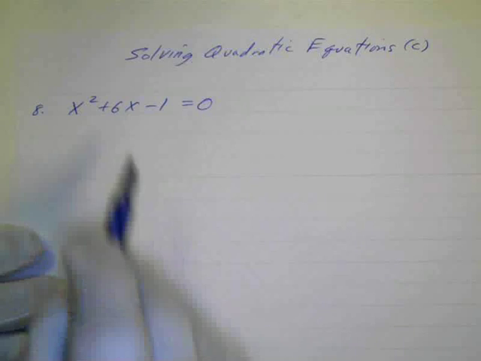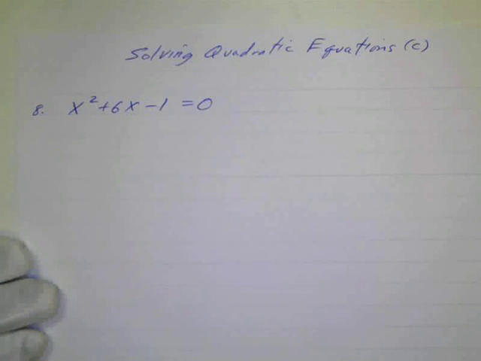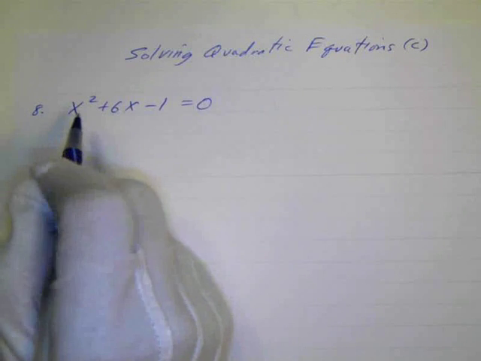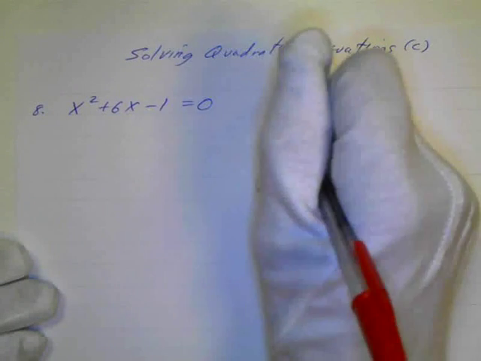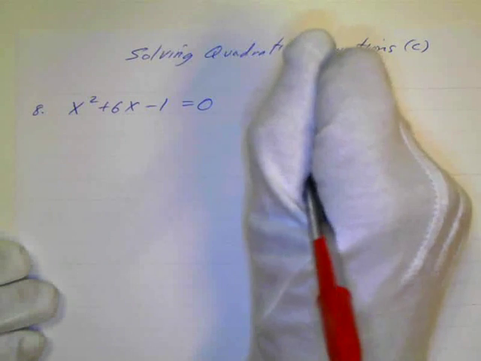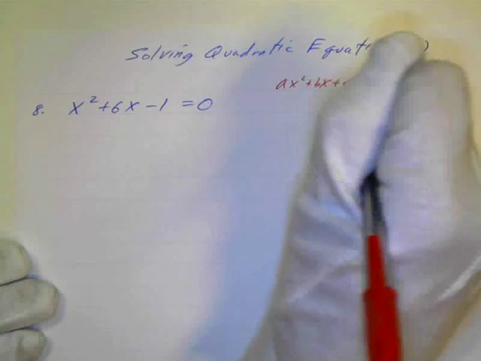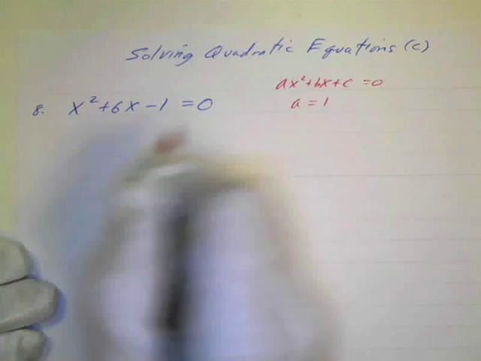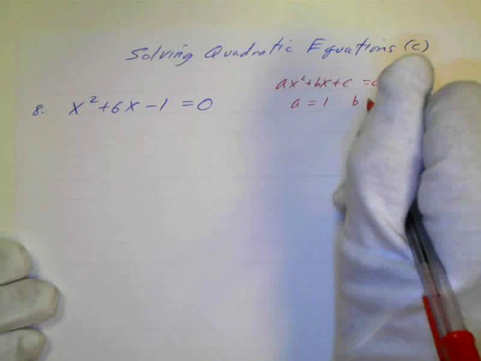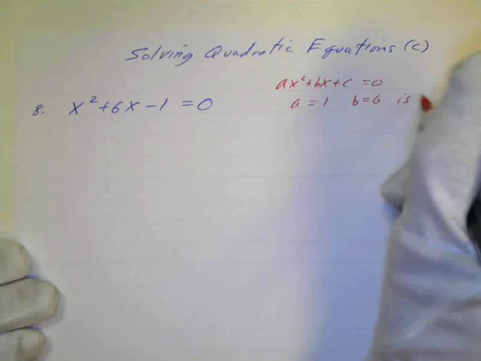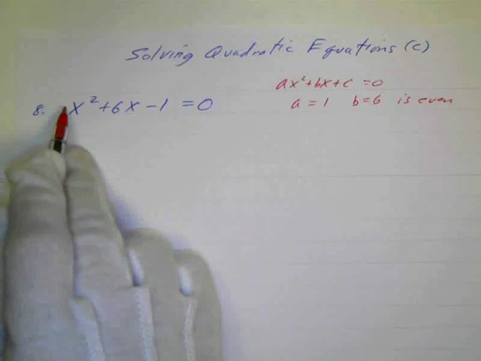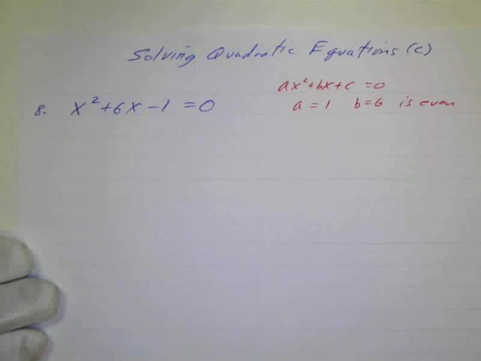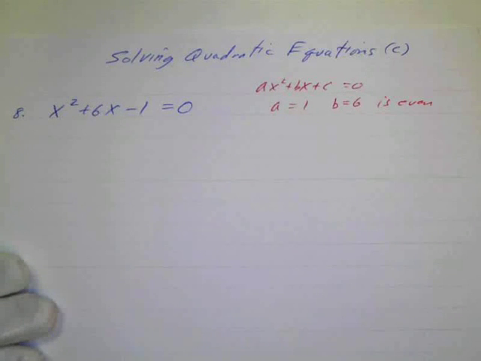So if we take a look at this, can we factor? No, I'm not going to be able to find two numbers that multiply to give 1 and differ by 6. So since a is 1, I could say over here, a is 1. Remember our form is ax squared plus bx plus c. Since a equals 1 and b is even, then this is a great candidate for completing the square. We want this to be 1 and this to be even. Then we would choose to complete the square if we couldn't factor. That would be our next easiest method.